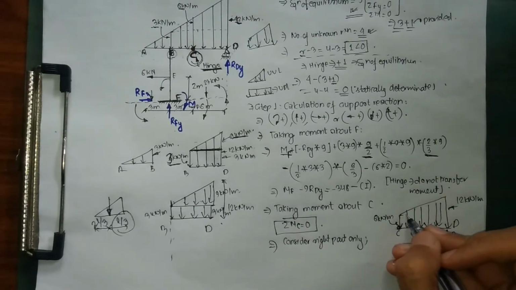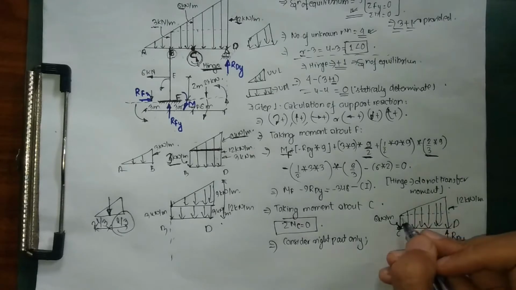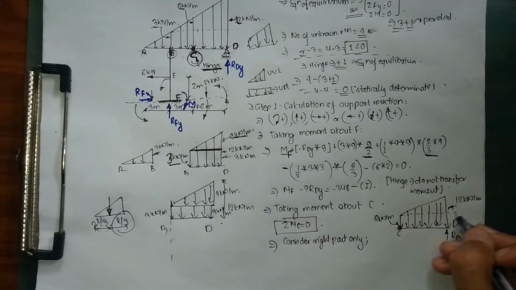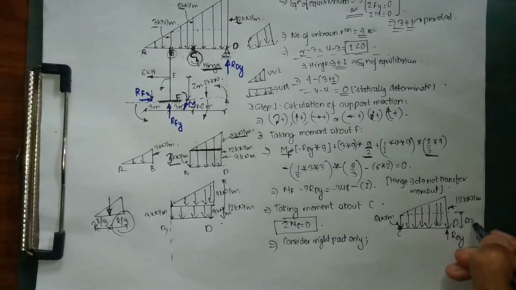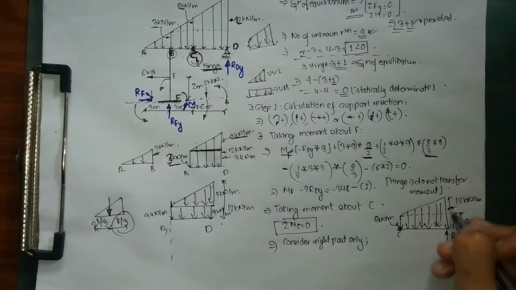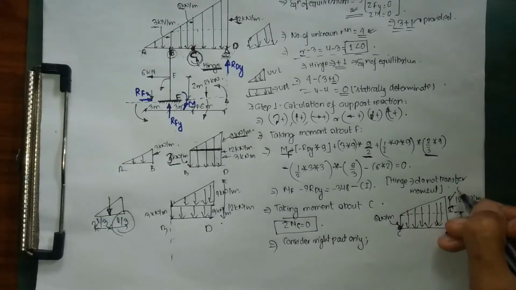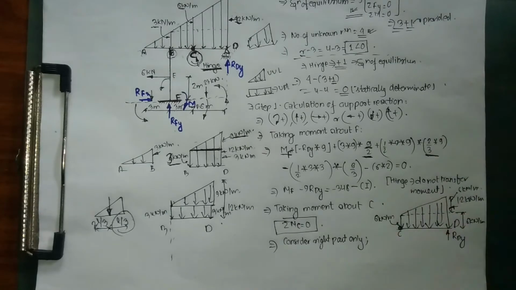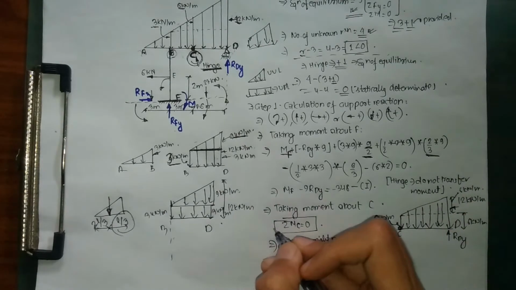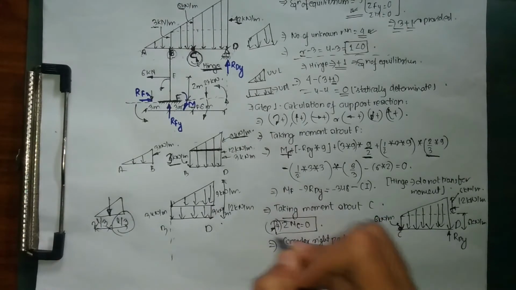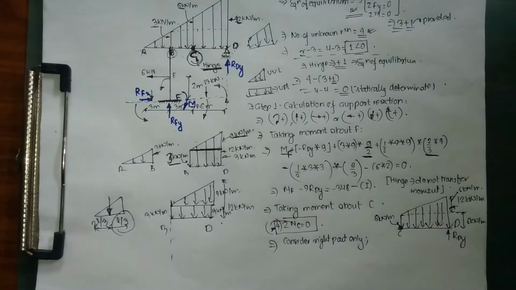So again we are going to draw one more imaginary line. This is a combination of both UDL and UVL. So we are going to draw one imaginary line, and this is also going to be 6 kilonewton per meter, and our remaining upper portion is 12 minus 6, which is again 6 kilonewton per meter. So right now this is a combination of both UDL and UVL. Right now also we are going to take our clockwise moment as positive. You can take anti-clockwise moment as positive. You can consider any sign convention while calculating your moment.